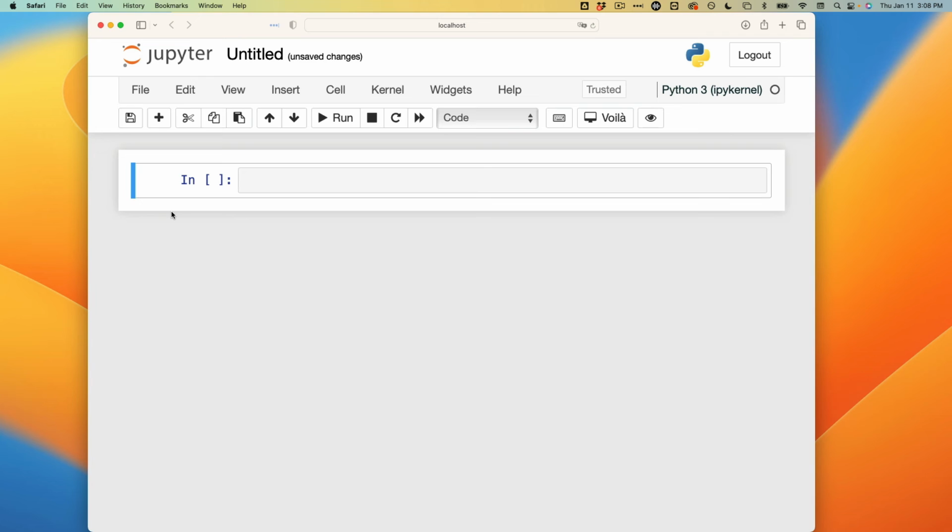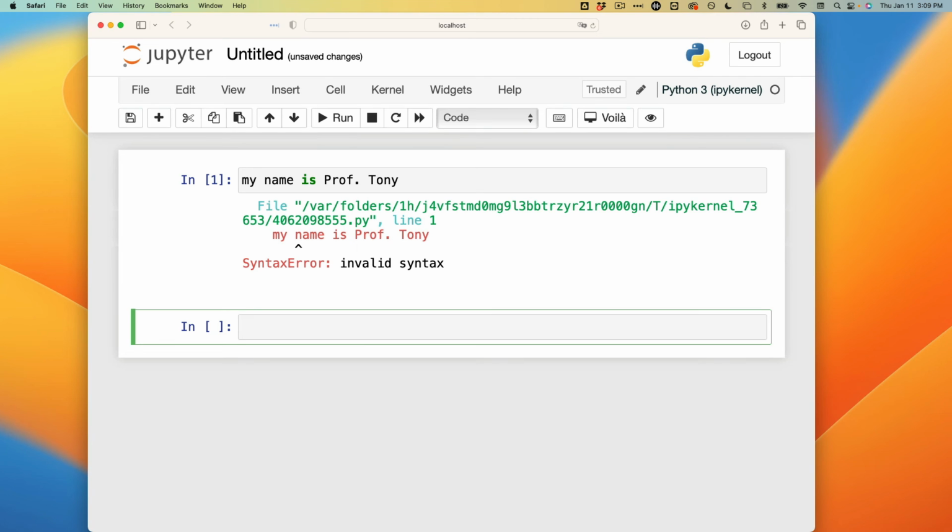So the first cell, I'm going to convert it into a text cell. You might know this. You might have gone through some of the tutorials, but let's just do it together. If you go here and select this cell, you can put code or text in it. By default, a cell is a code cell. So whatever you type in it is going to assume it's code. So if I write, my name is Professor Tony, it's going to tell me it's an invalid syntax.